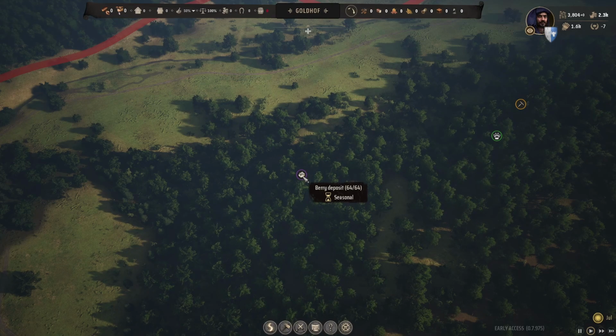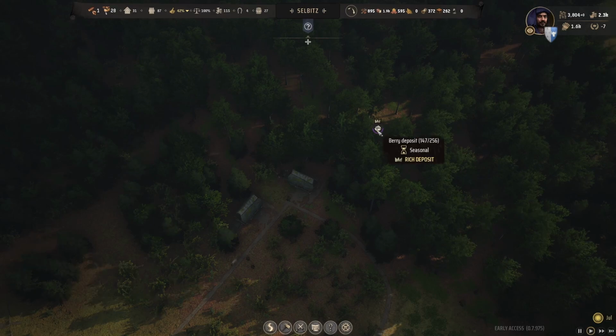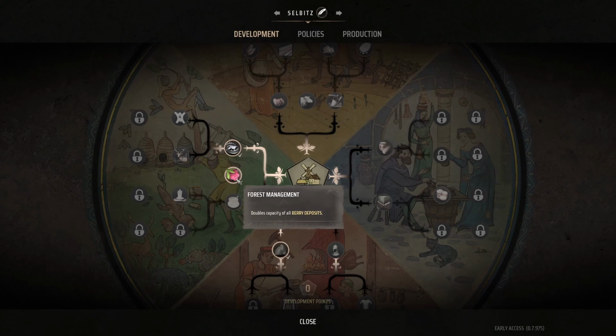Also, another tip is don't forget to unassign the families that you have on berries out of season. They're not going to be doing anything and they could be better placed elsewhere. So there are a few things we can do to enhance berries. Here we have a berry deposit of up to 256, which is an amazing food resource for this area. To do that, we have gone to the development points and we've gone for forest management. Forest management doubles the capacity of all berry deposits in that region. I think this one is really useful.